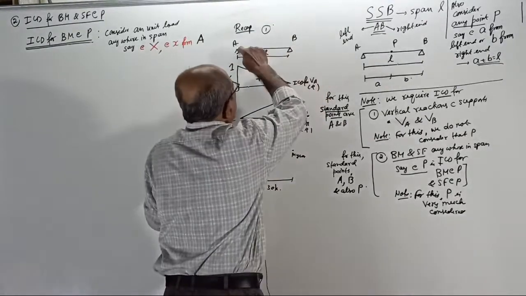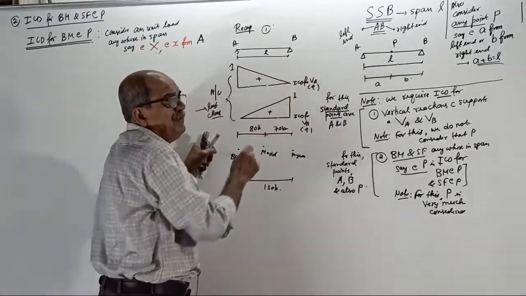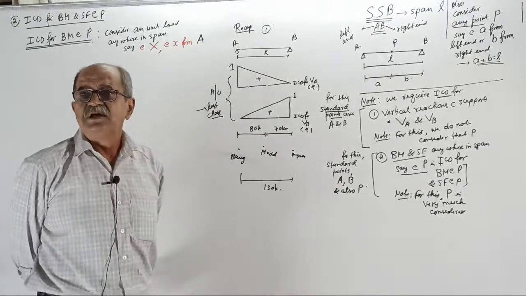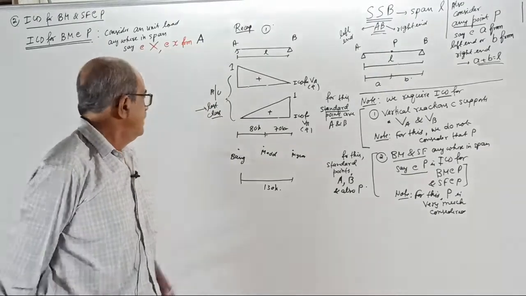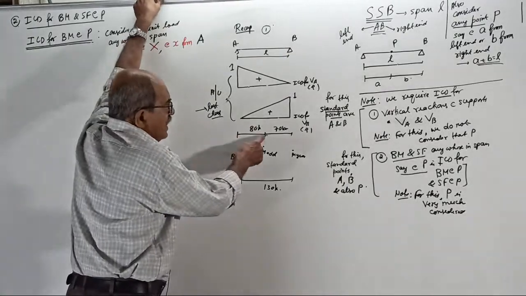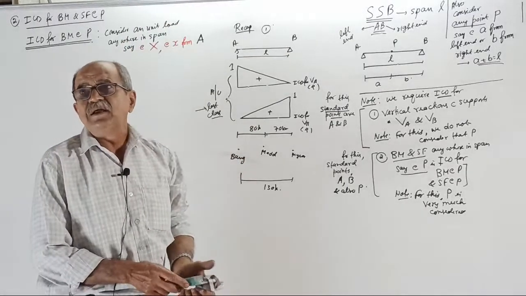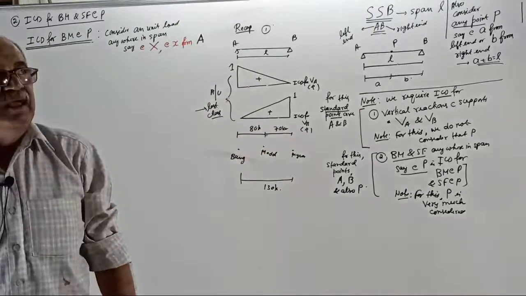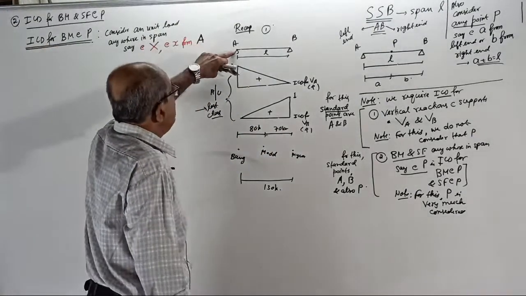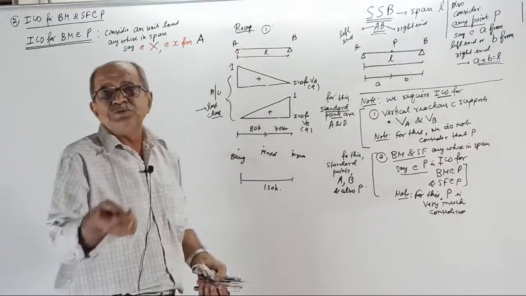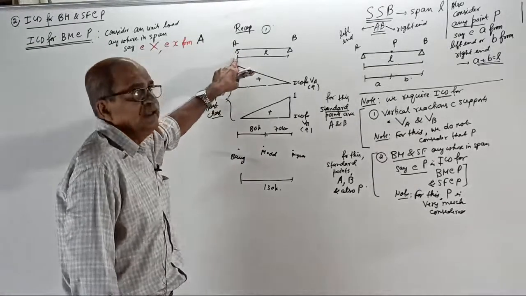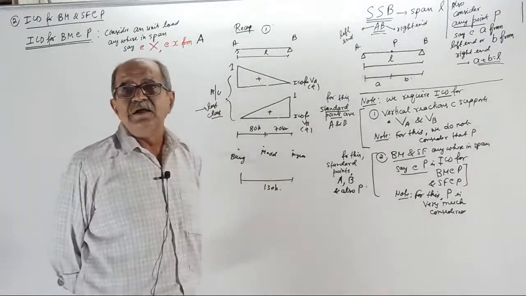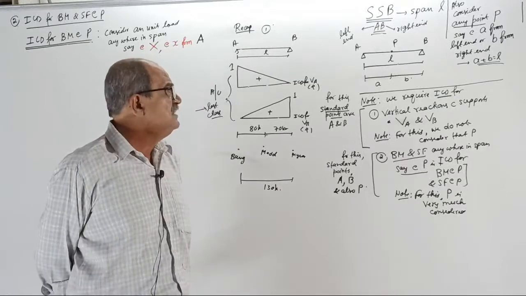See, 0 to L, when you want the ILD for VA, VB. Now, from Bangalore, go to Maddur. Stop. Yes, take some coffee. So, the journey from Bangalore to Maddur is 0 to 80 kilometer. Then, from Maddur to Mysore, tell the distance. Suppose you set the speedometer to 0 at Bangalore. Start the journey. When you reach Maddur, it will show 80 kilometer. So your first journey is 0 to 80.